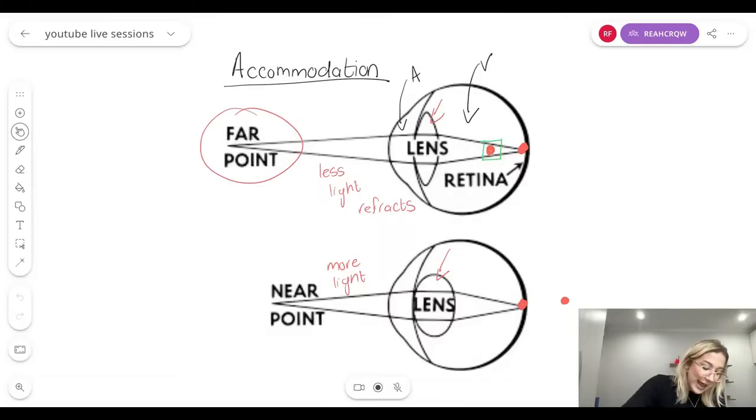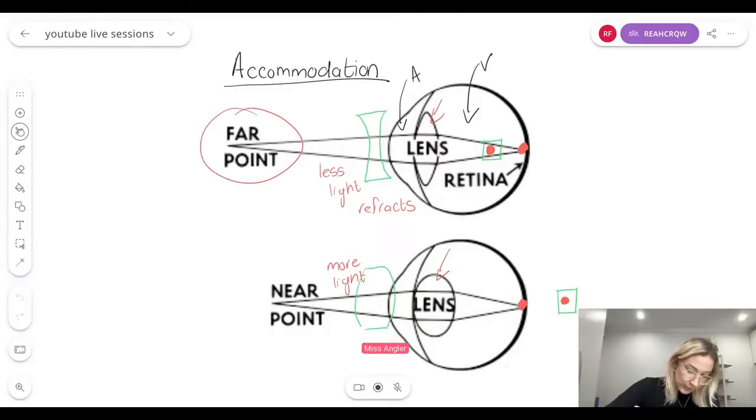So if your focal point lands in front of the retina, which means you have myopia, you are going to wear concave lenses. What does a concave lens look like? Well, if this is the top and the bottom of the lens, it must arch in like that, concave, like that. If you are hypermetropic, so in other words, at the bottom here, the focal point falls beyond your retina, it means that you can see far away but not close up. Your lens must be convex. It must bulge outwards.